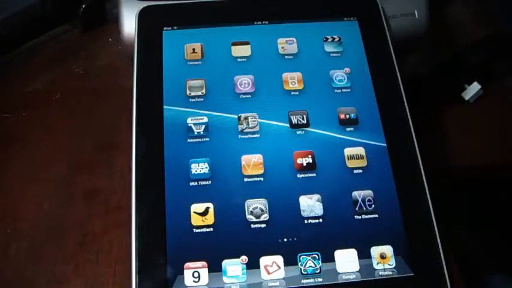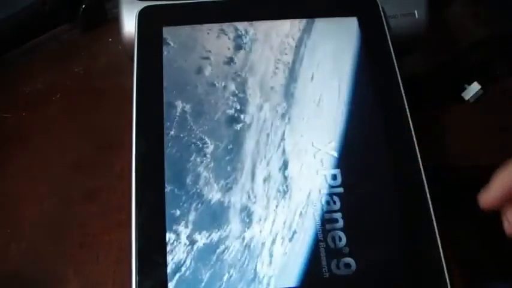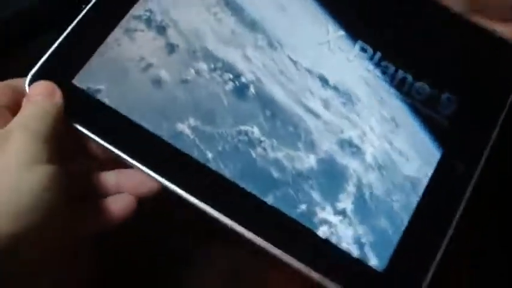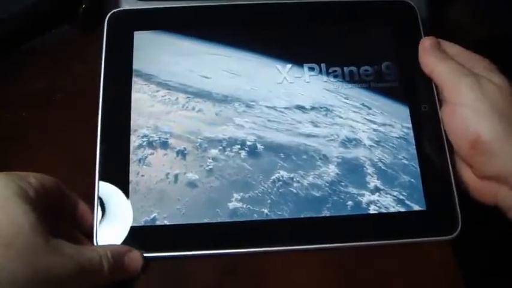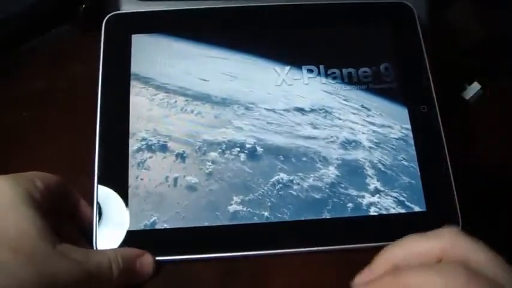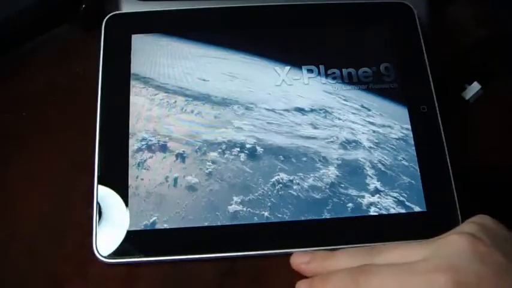So I've played on and off with simulators over the years. I've had a bit of fun. And X-Plane was probably the real big simulator that's been out for the iPhone since the iPhone was launched. They were out early with an excellent flight simulator for such a small compact product. They've now released one for the iPad, and I'll just start it up here. Now this by default is in the sort of landscape orientation, obviously, because it's probably better suited for the perspective of the viewing window of the aircraft.